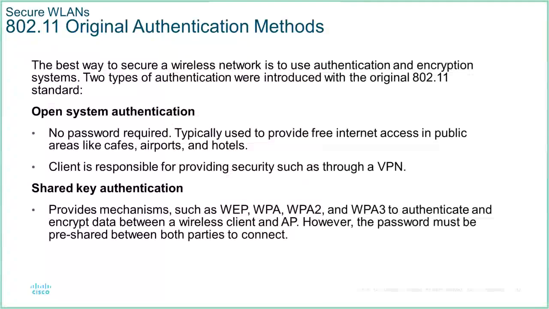Shared key is the most common. That's the one you'll use on your home devices, and even on enterprise networks between the wireless controllers and the RADIUS servers, where we're using enterprise authentication. So we have various mechanisms that provide this. We have WPA, WPA2 and the new kid, WPA3, which allow us to provide passwords that are pre-shared between the access points and the devices.